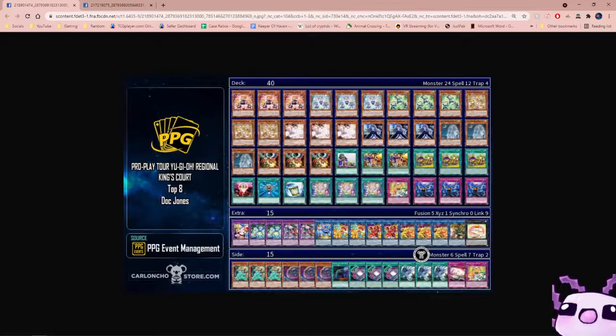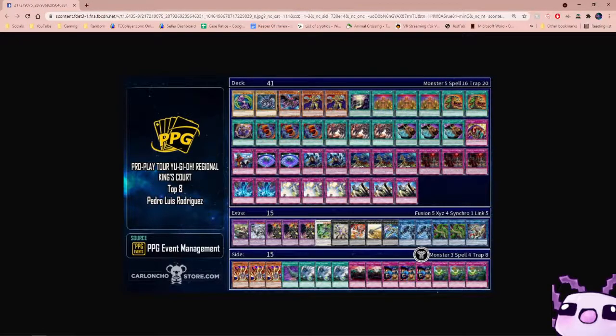After that, we have Prank Kids. Copy paste the deck. This pretty much looks normal of what it is. Outside of ASA, they usually run something like an access code or another link too, depending on how they run the deck. And finally, we have the Eldritch deck.